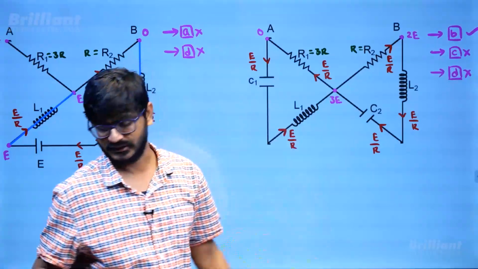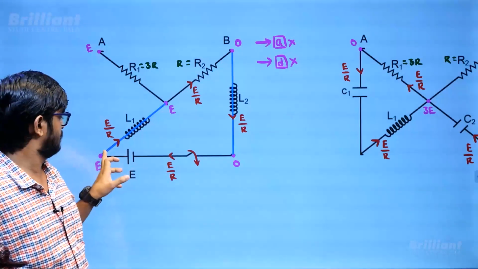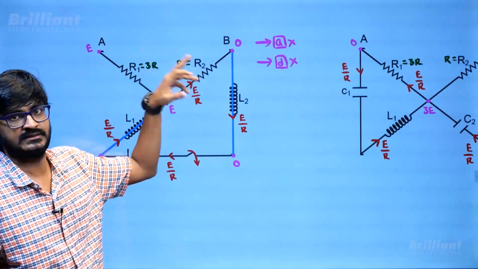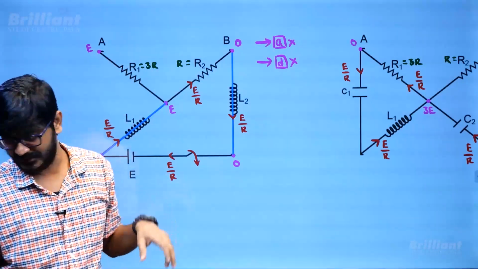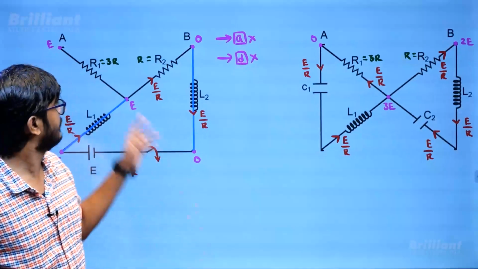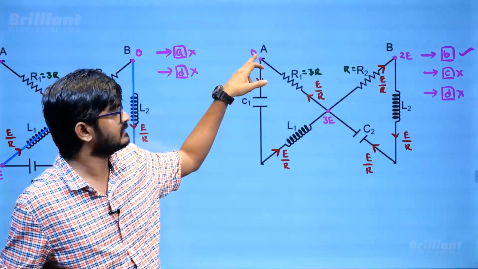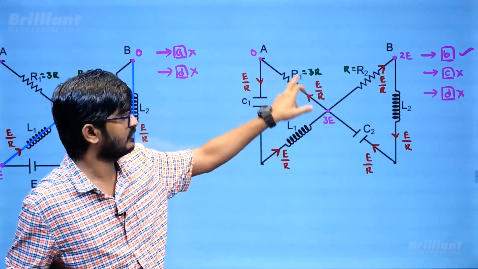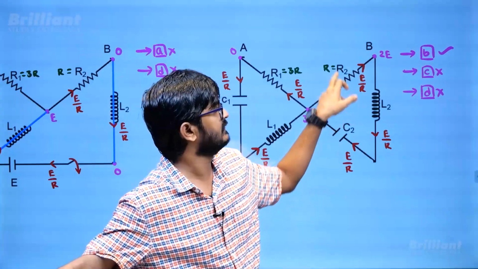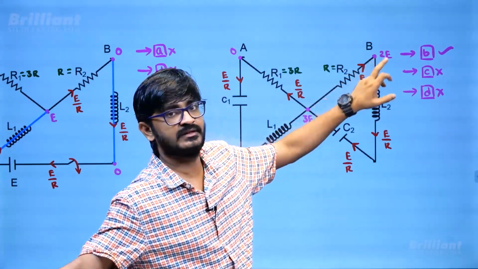But here they are asking what is the potential difference. What was the potential difference earlier? If this is 0, 0, E, E, E, because no current is flowing, this will be E. It measures VA minus VB, they said, right? So it is E minus 0 in the first case. Now in the second case, what is going to happen? I have taken this potential as 0 for reference. So this is higher potential by I into R, so this potential is going to be 3E, and this is higher potential and the potential difference is E, I into R is E. So this potential is going to be 2E. So VA minus VB is going to be minus 2E.